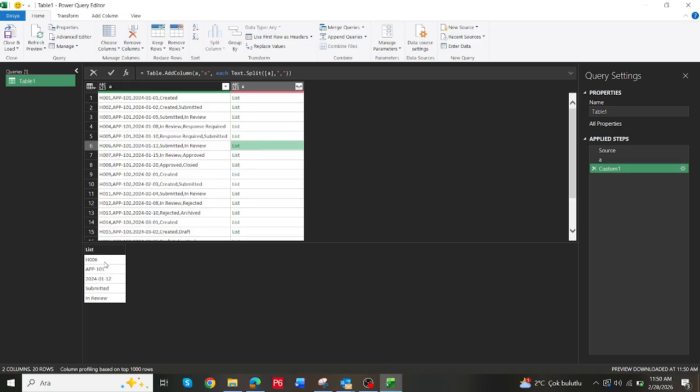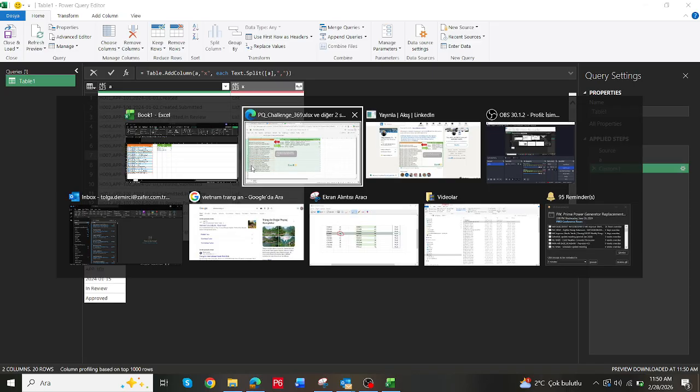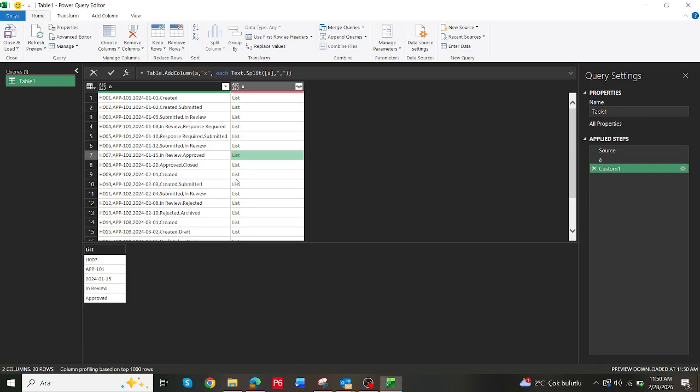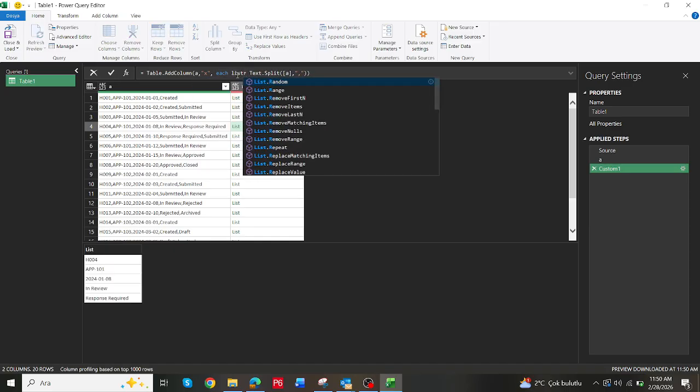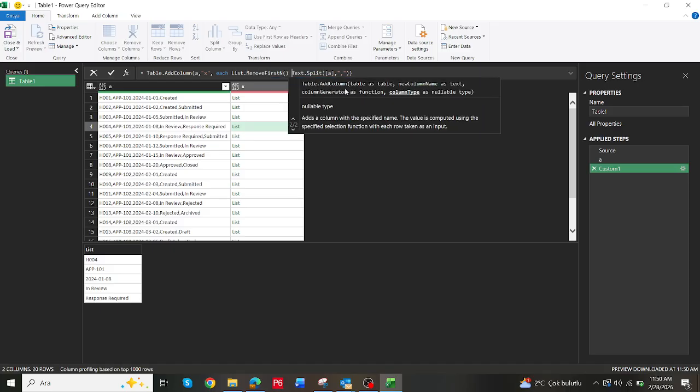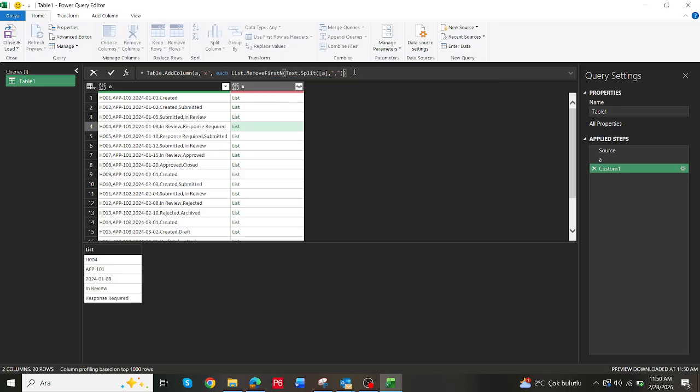When I look at the members of the list, actually I don't need the first items because they are irrelevant, since the expected answer does not have this item starting with H. So I want to use List.RemoveFirstN, and the first item is going to be removed.